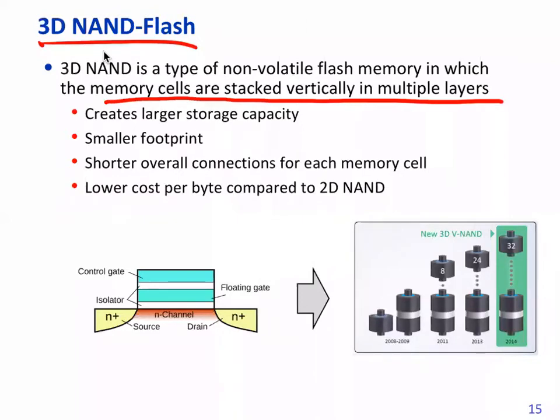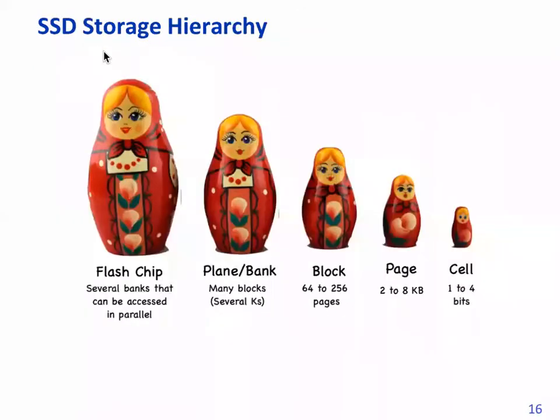So now we can put these stacks of cells one after another, right? So it will go in a horizontal as well as a vertical direction. All right, so new technologies are coming up. It has lower cost, obviously, right? This is a very latest development, maybe just 3-4 years back or so. Okay, all right. Now see, when we look at RAM, it is byte addressable, and the structure is very clean, right?